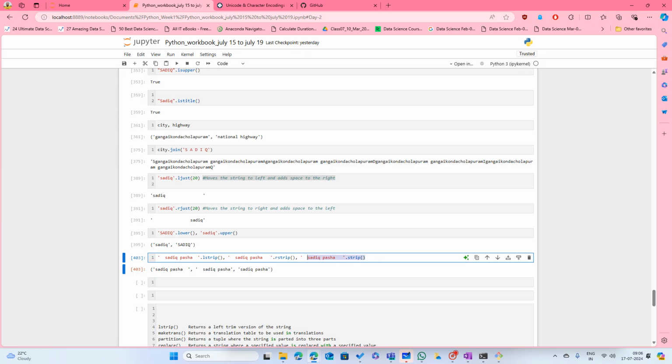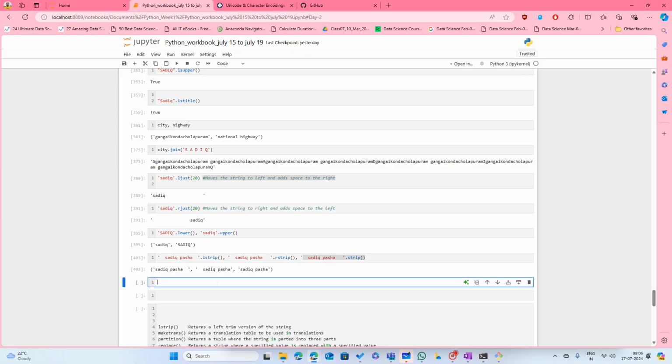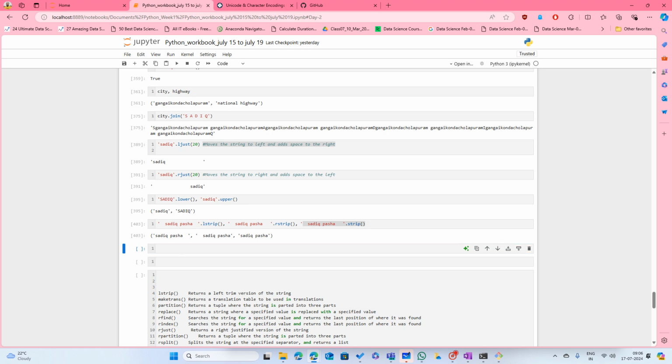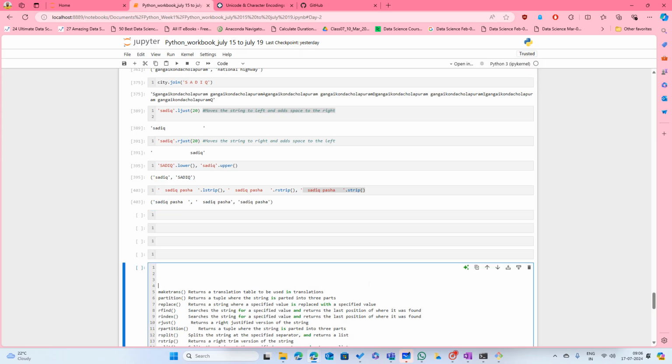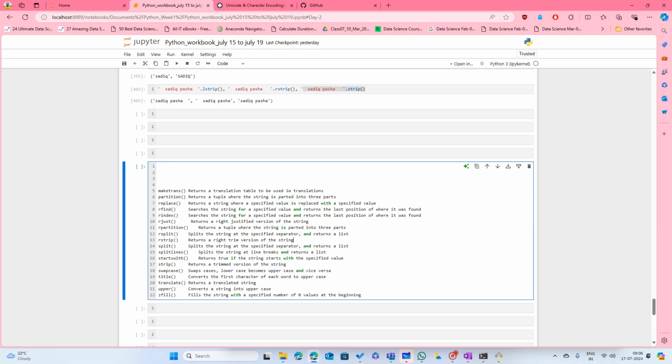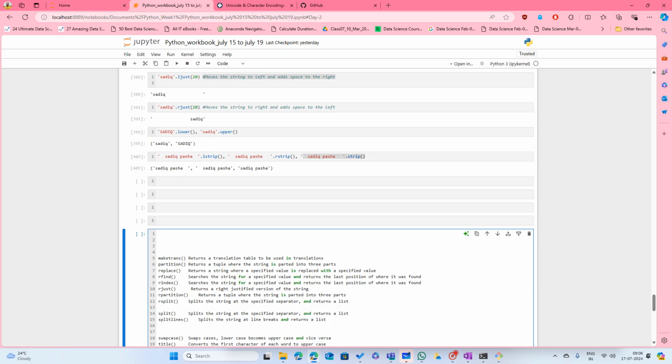So we make use of strip often in your analysis. That is about lstrip, rstrip and strip.